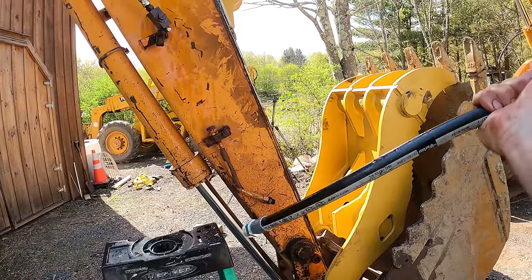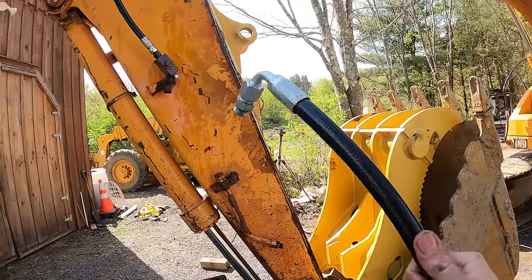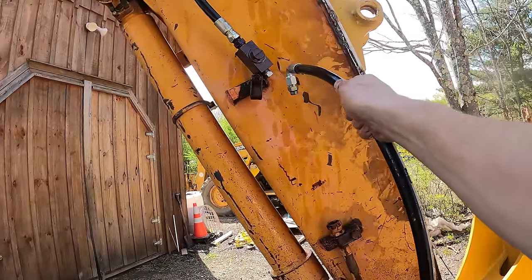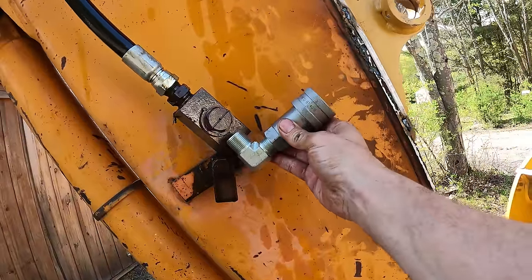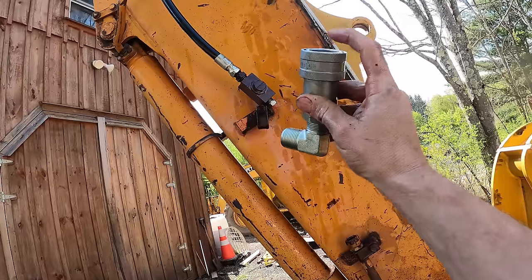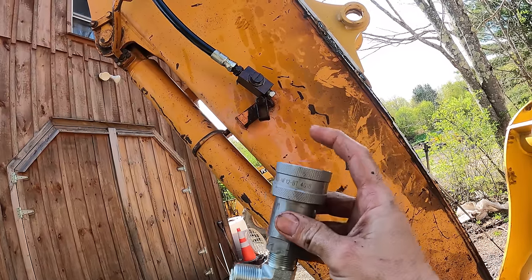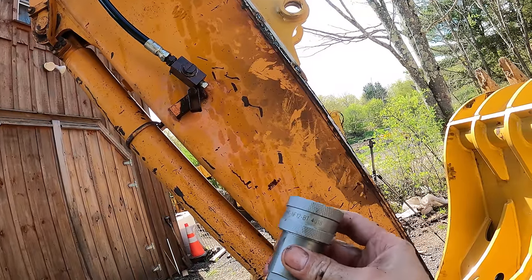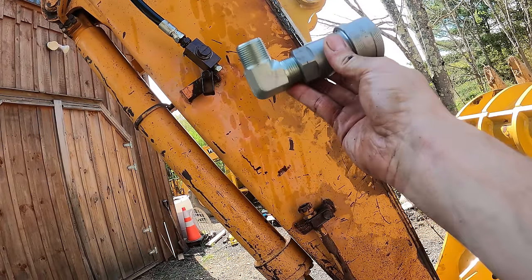And I actually planned it like that from the beginning, because the cylinder already had half inch. So what I wanted to do is make sure that I had 3/4 going up to this point, where there's going to be a quick coupler here. So this quick coupler will go like this. And that way, if I ever decide to put something like a hammer or something else that needs a lot more flow, my flow is 3/4 right up to this quick coupler. So the only thing that's not 3/4 is the other side of the quick coupler, which is attached to the cylinder. That'll be 1/2 inch just for that cylinder. So in the odd chance that I need to run a hammer in the future, I'll still have 3/4 going right up to the quick coupler.